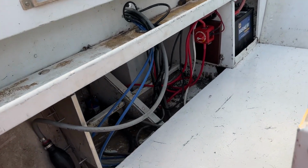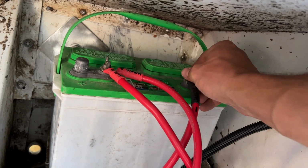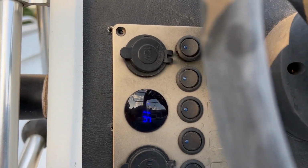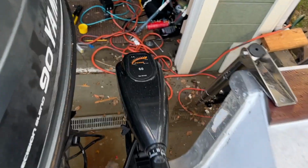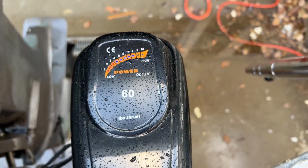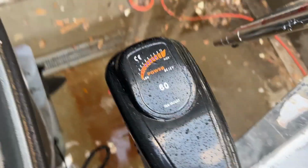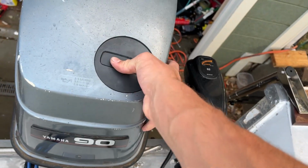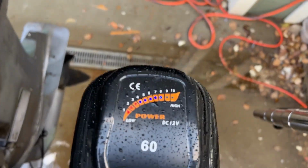So now I'm gonna connect the house battery and make sure all that stuff works. Okay, I got that connected. Now we can see 11.6 volts on that. And our little trolling motor also has power on here, so let's try this. See, it's running. Perfect.